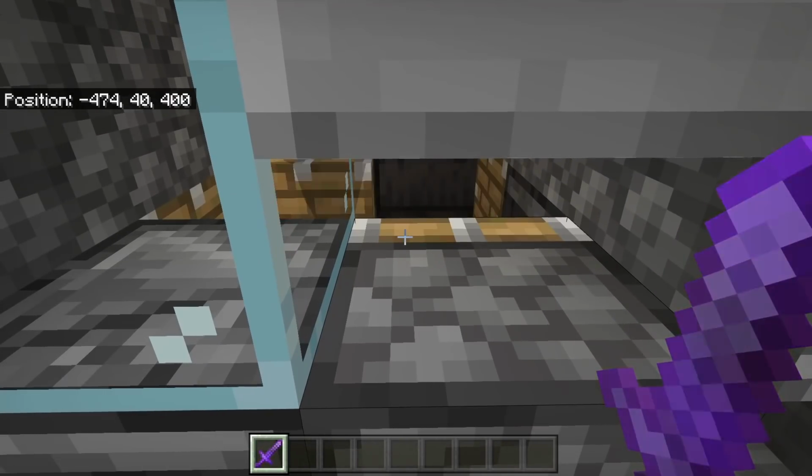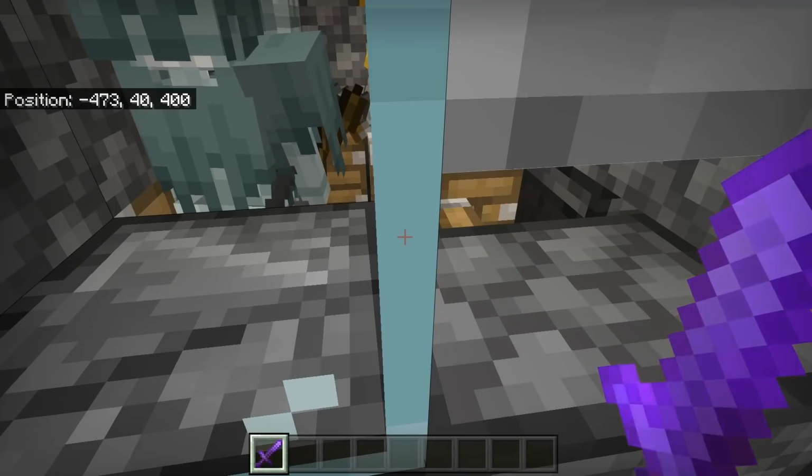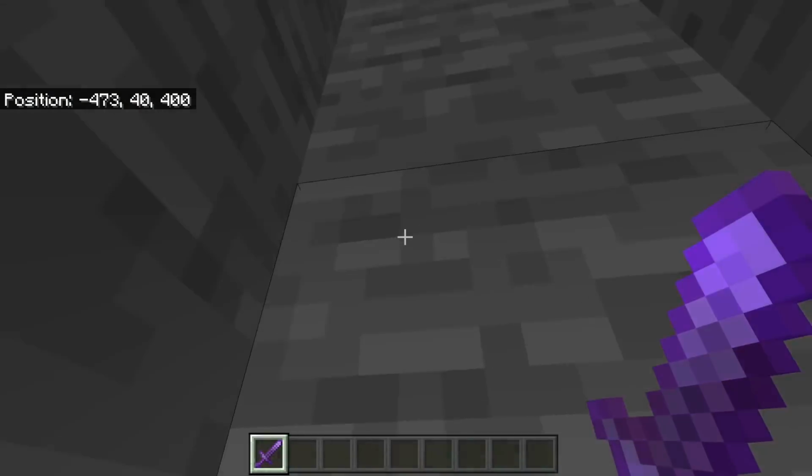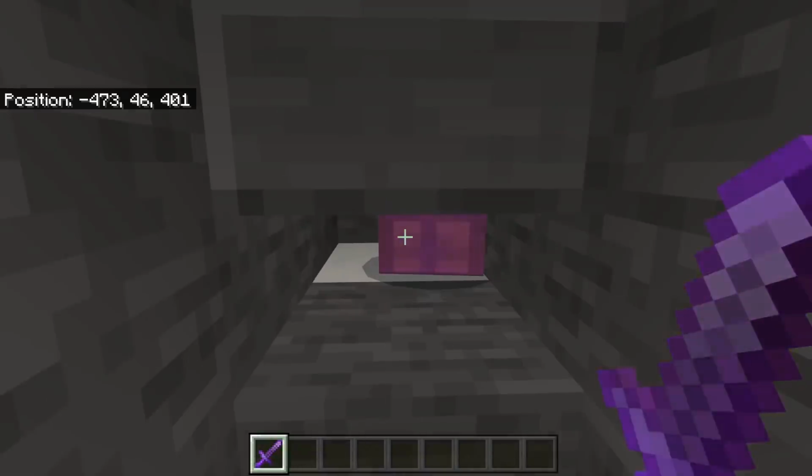Whenever you guys are done using this farm, you guys can flick this lever down to shut it off. After you're done using the farm, I recommend you guys come up here to check the spot. If any skeleton that wears leather boots gets stuck over here, you guys can kill it.